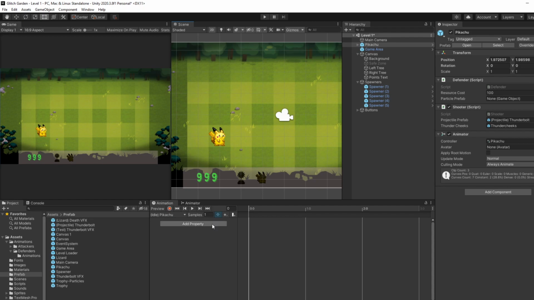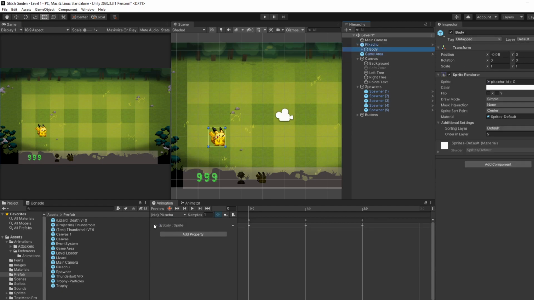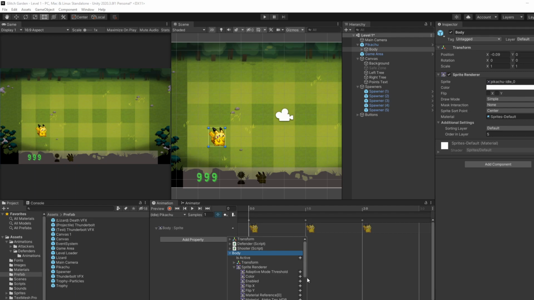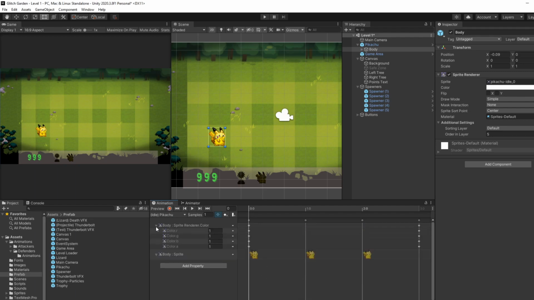The reason we're not seeing any sprites is because we clicked on the wrong object. We have to click here. Now we have the sprite. And then we're going to add a property. We're going to add the body, since it has a sprite under, and we're going to have color. And in our color, we're going to make sure that it's white. Essentially that, and let's see it in action.